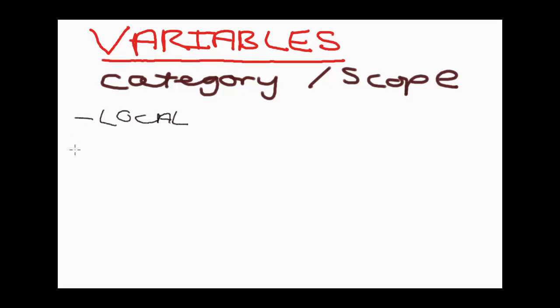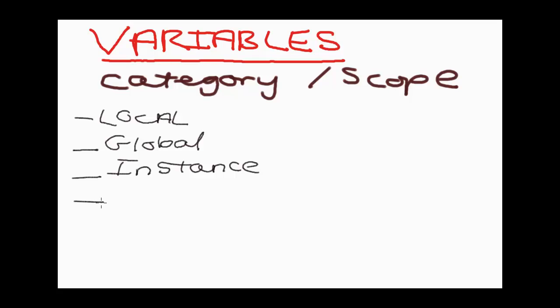We've got a global variable. Let me see if I can write these out. There's instance variables, and some of the names of these may give away what they're actually about. And then we've got class variables. In the blog posts I mention constants as well, but we'll come on to those shortly.